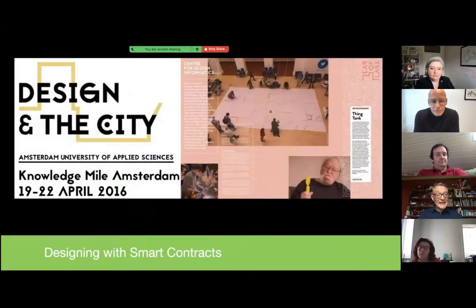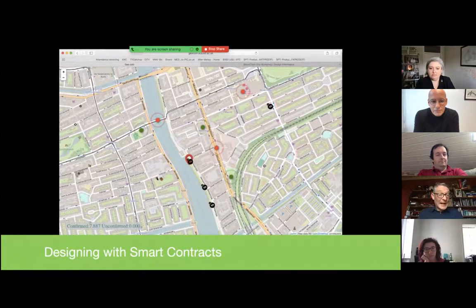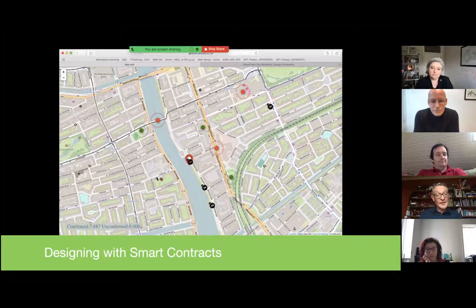In 2016, we started to work with Electrum. We don't use it anymore, but it allowed us to move wallets around. It's a wallet management application, and it allowed us to move wallets onto GPS coordinates. So here in Amsterdam, 2016, you begin to see that I've applied three types of wallet which perform smart contracts. If I'm given a wallet through the browser, and I move into the same GPS coordinates as those black lumps of Bitcoin, the code moves the Bitcoin from a wallet in the street into my personal wallet, a simple smart contract.